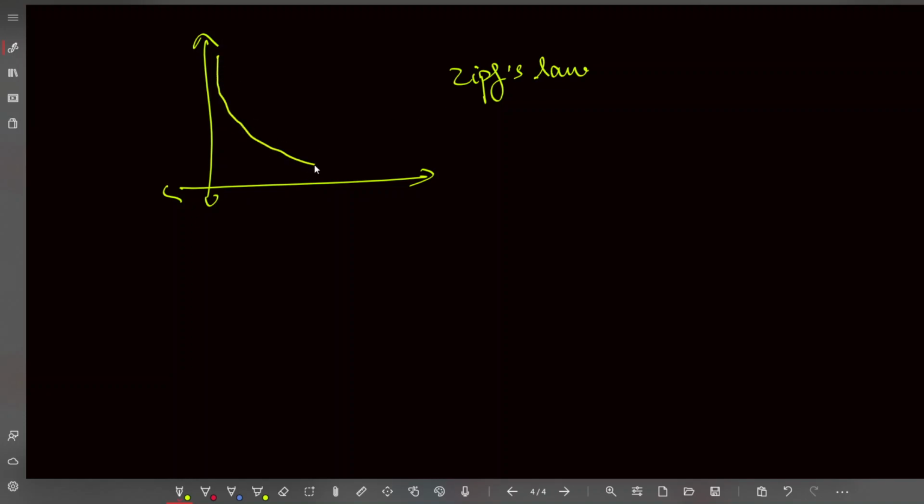The question that you might have is, why do I take the log in IDF, right? As to why I take the log in IDF, there's a law called Zipf's law. What this states is that if I look at English, the histogram of words used in the English language is somewhat like this. This is the frequency, and these are the words.